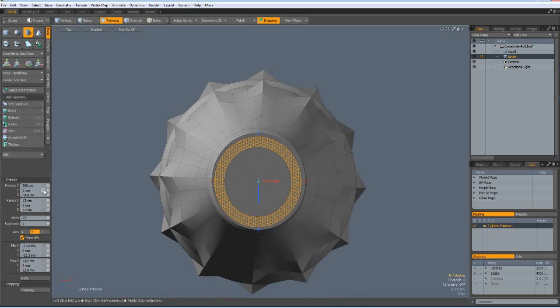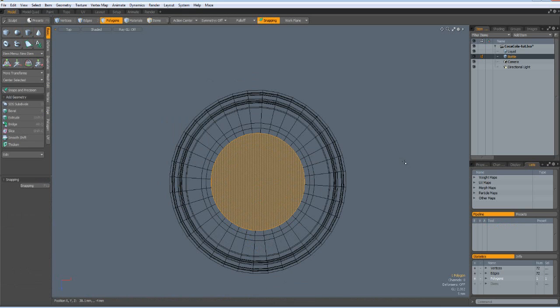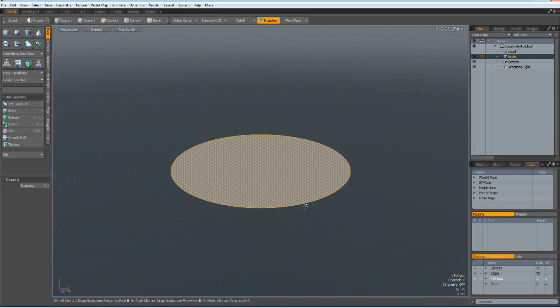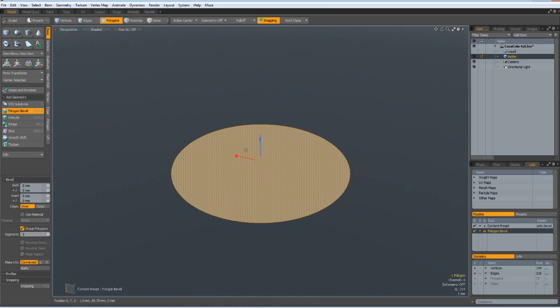Then put it in the middle and select it and Shift H and hide everything else. We don't need to see this here. Now the work plane can be reset. B for bevel.